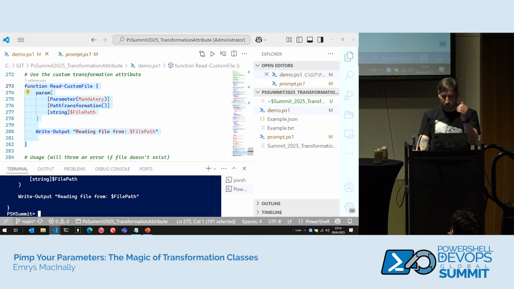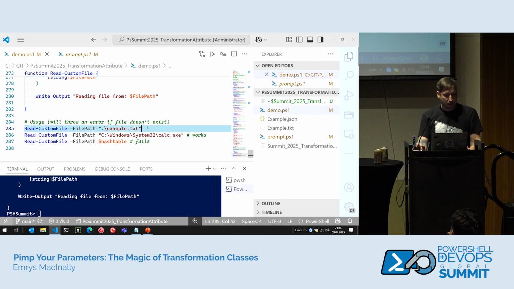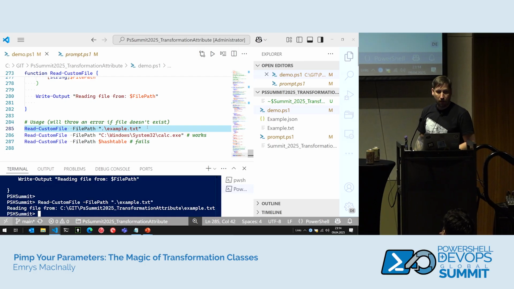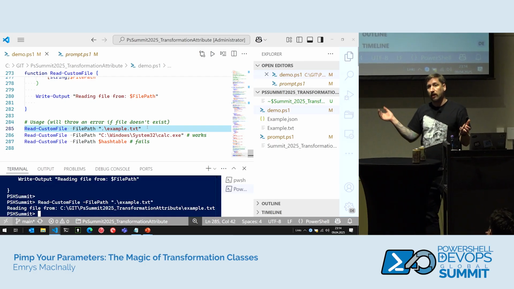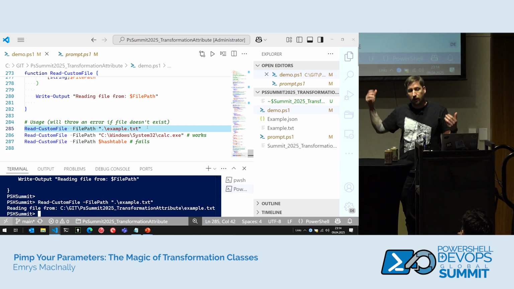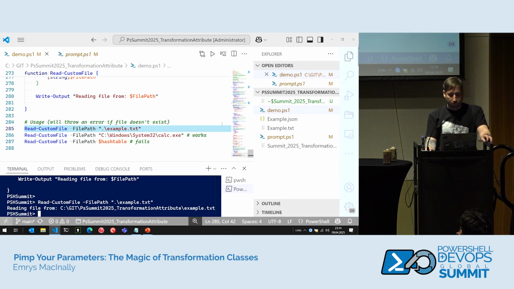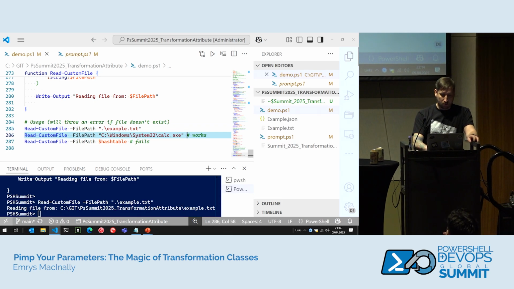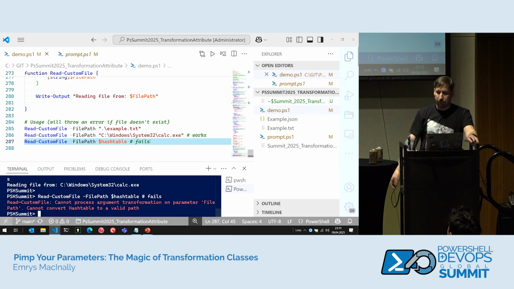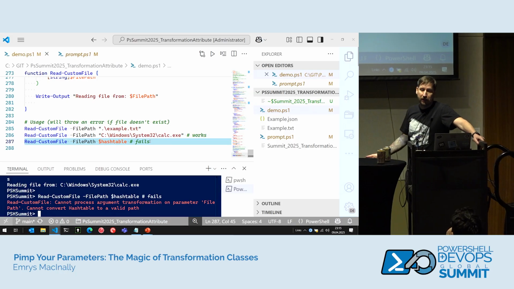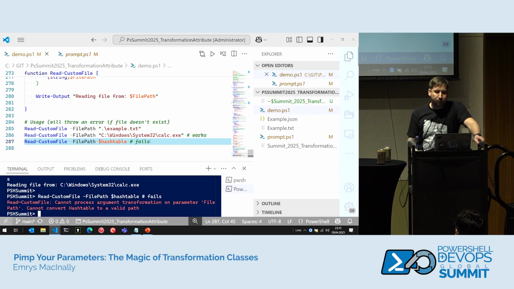Okay, and this is a function. It looks the same as it has done all the time. And now I can just call it, and it expands automatically in the background. I don't have to think about it, and I can pass it to my CLI tool or whatever I need it for. Yeah, I can give it a complete path, works. And if I throw something else, it just fails, as expected, because it's a wrong type.